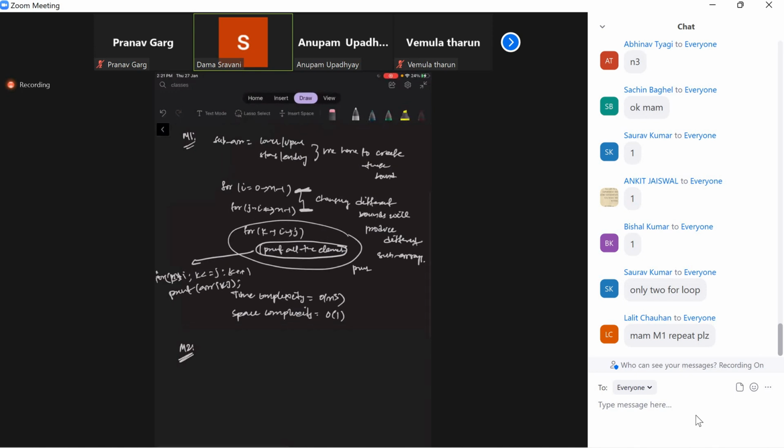So, to repeat: the main thing for a subarray is that it is a contiguous part of an array. If it's a contiguous part, if you know the start and end element, you can print all the elements in between. So the main thing you have to pinpoint for a subarray is the starting point and the end point. Given a starting point and end point, you'll get the subarray. To get the total number of subarrays, you need to generate all the combinations of a start point and end point.